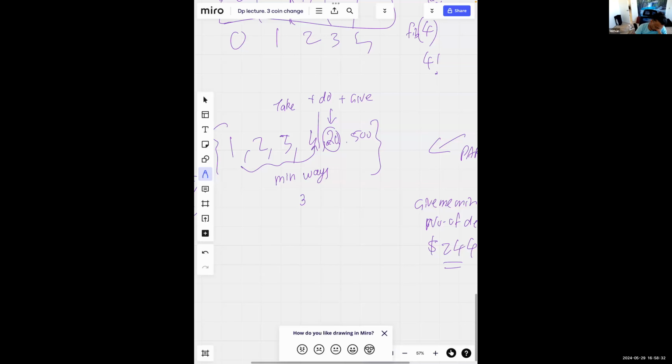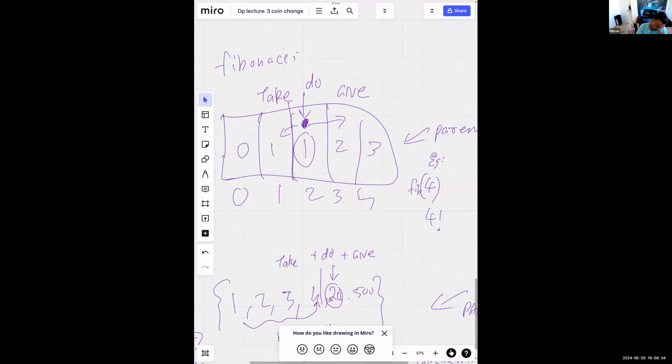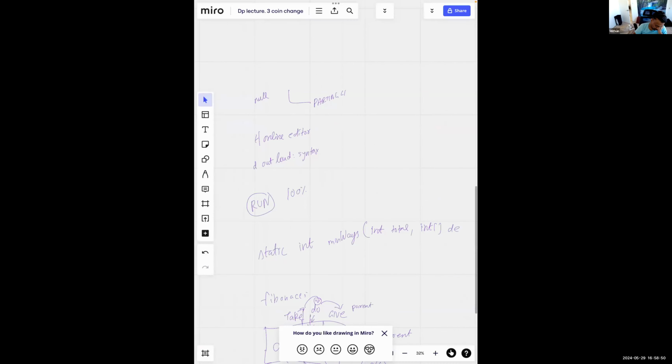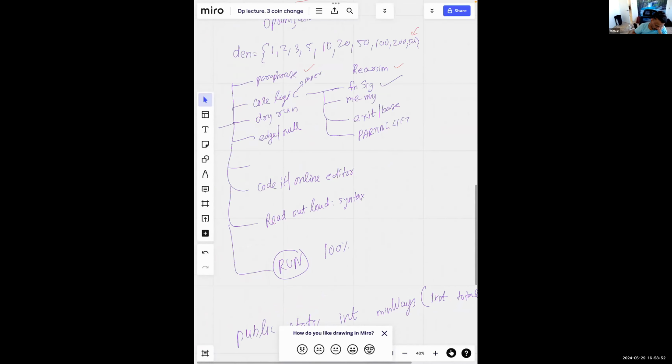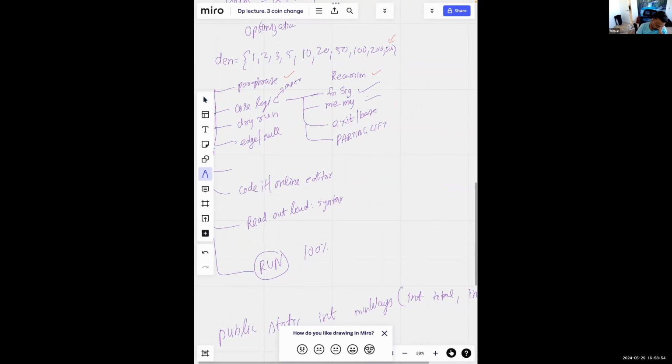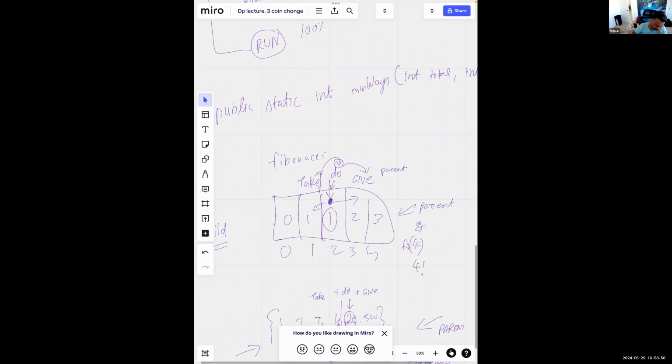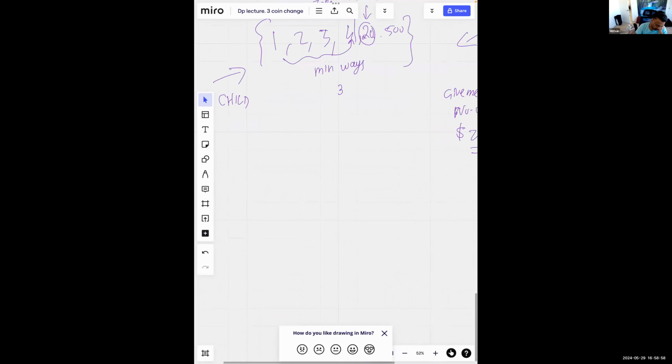Can you repeat that whole statement? The same thing I'm saying is, just as in Fibonacci, you are sitting here, and the children before you are giving you something, you take that, do something with it, and then give it to your parent, right? Now that we are at the second step, I'm trying to formulate the logic here. What will you do?